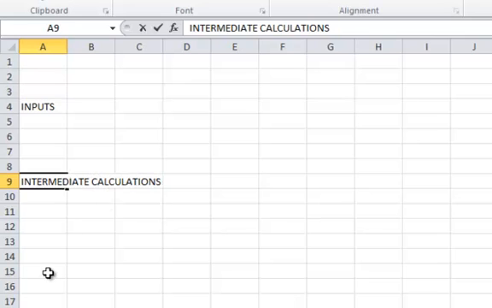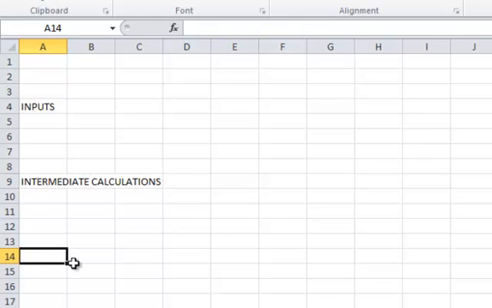Intermediate calculations, skip a few more. And finally, outputs. I'm going to make these 3 bold. And I'm going to populate inputs, intermediate calculations, and outputs on my way to this problem solution.